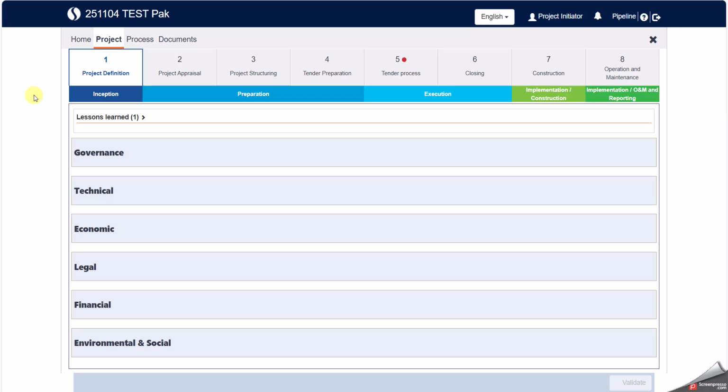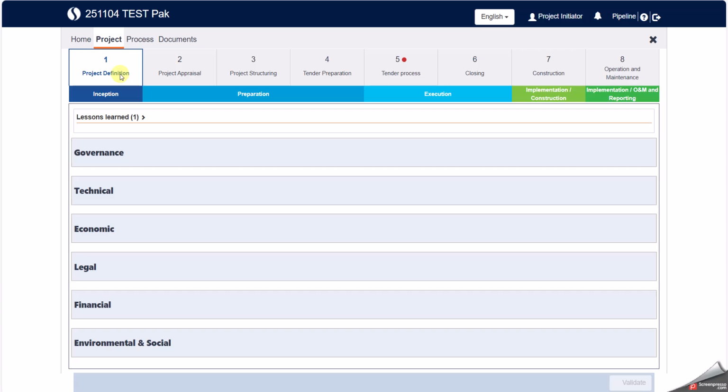PPP or an infrastructure project is basically divided into 8 phases, starting from project definition, where the project is defined and conceived. Then it's the project appraisal phase. So basically, one step back, the project definition phase is where the project is conceived and the investment decision is taken.